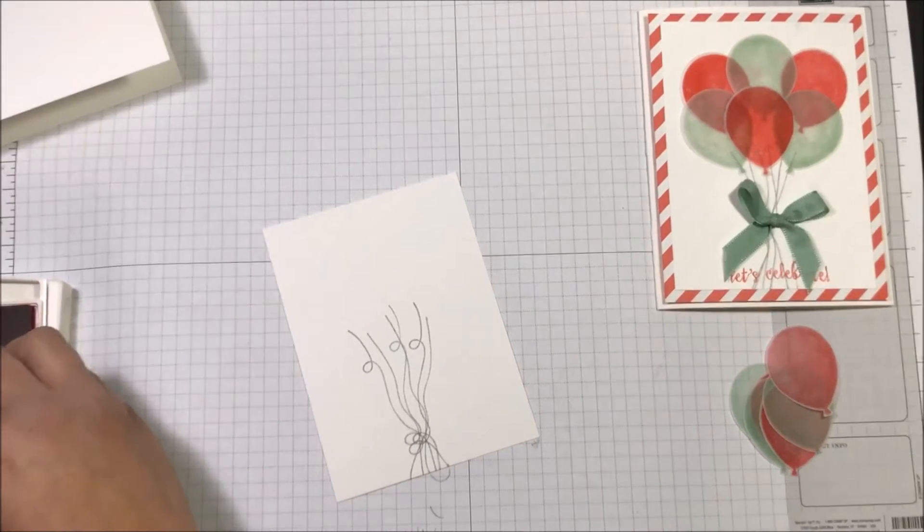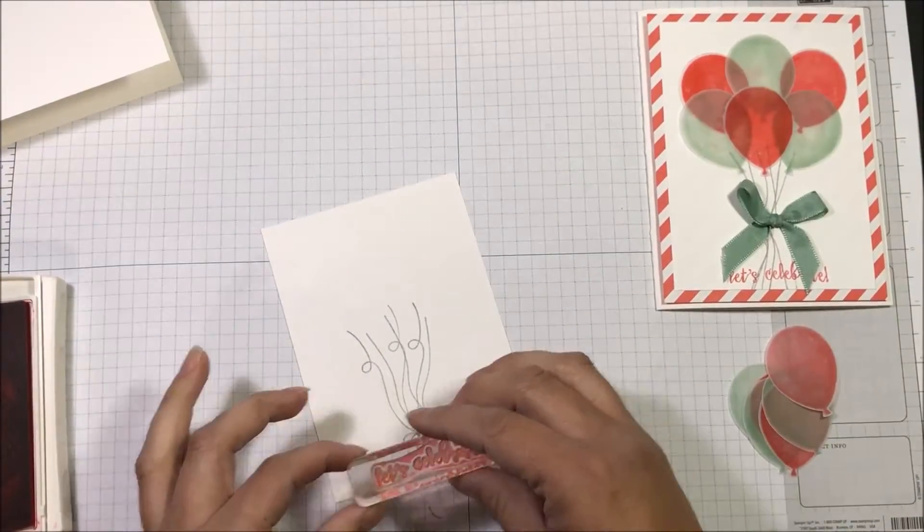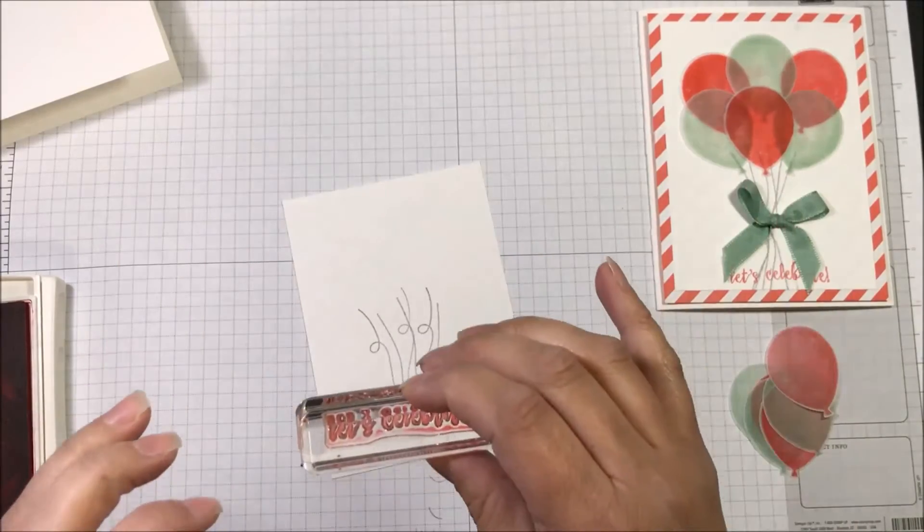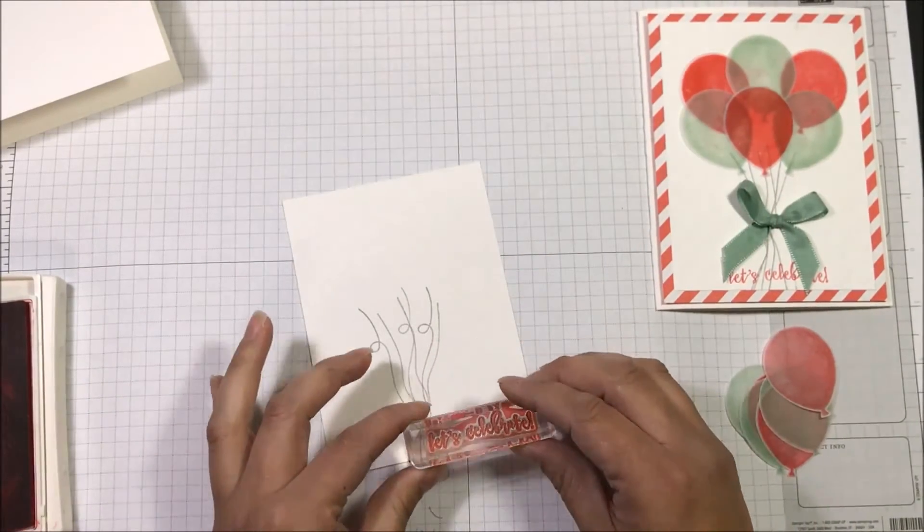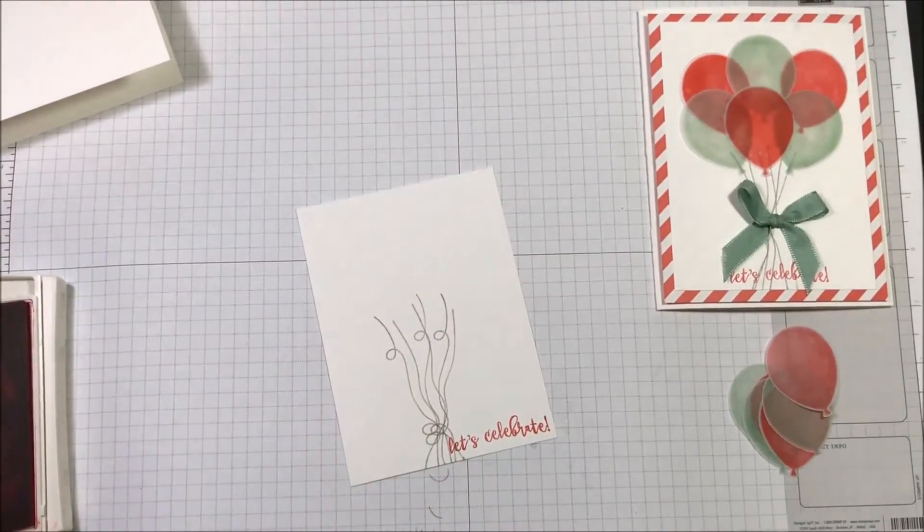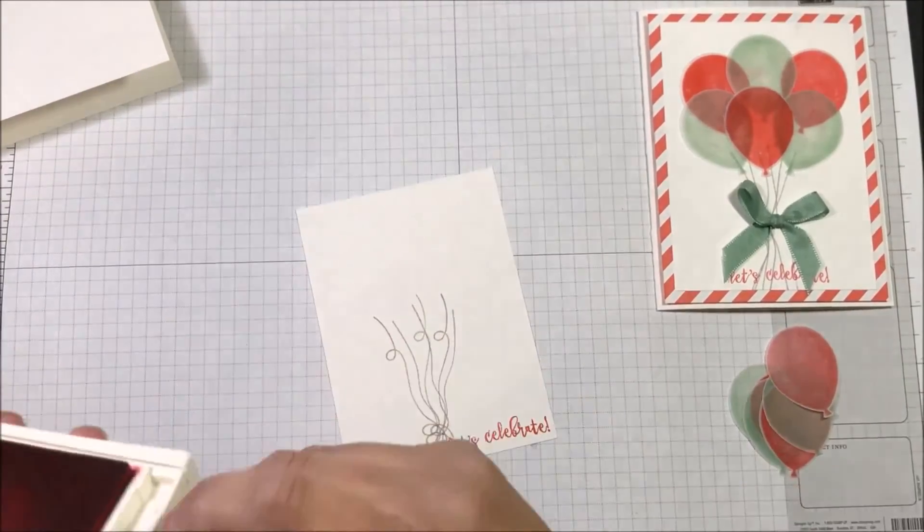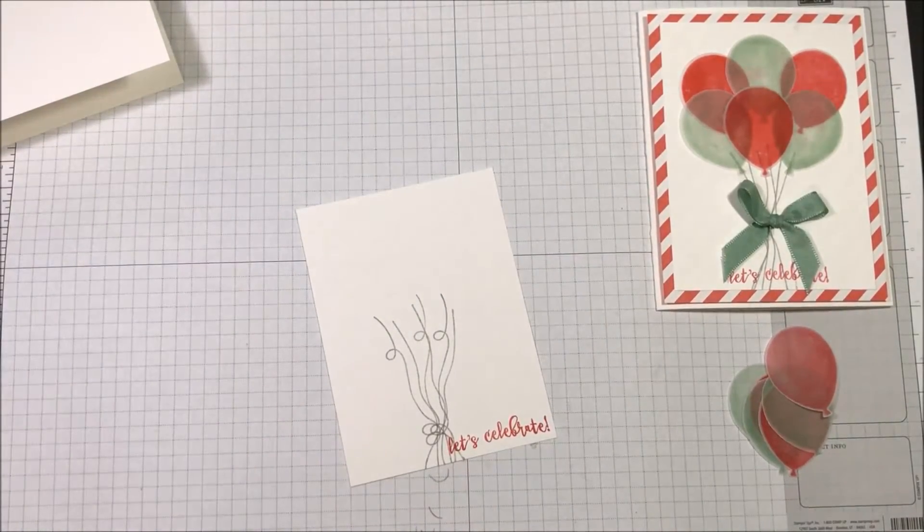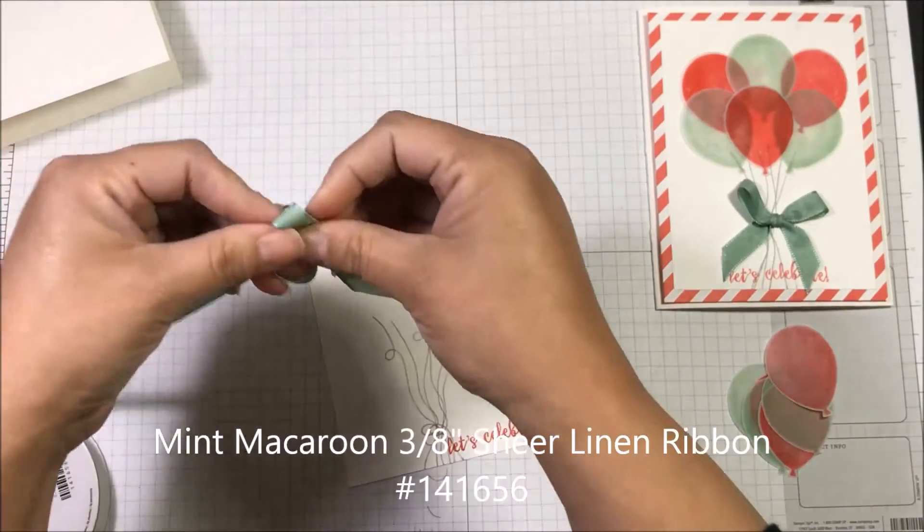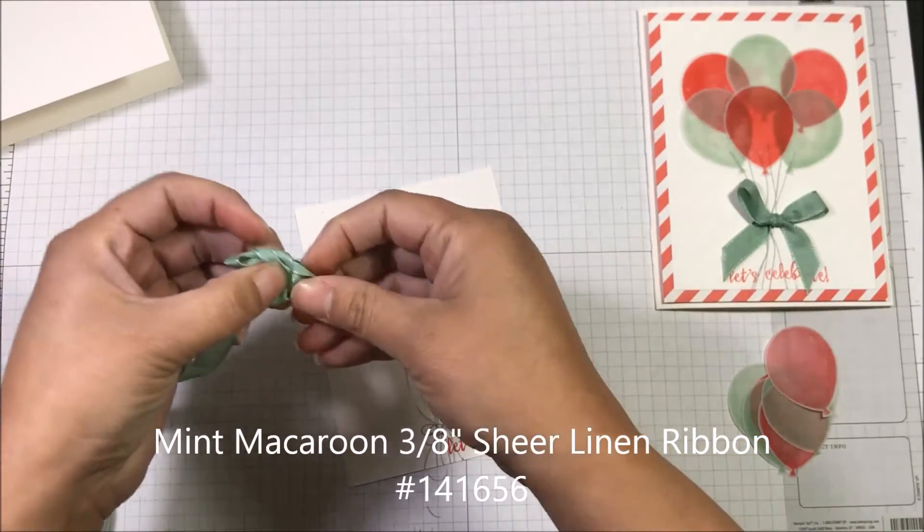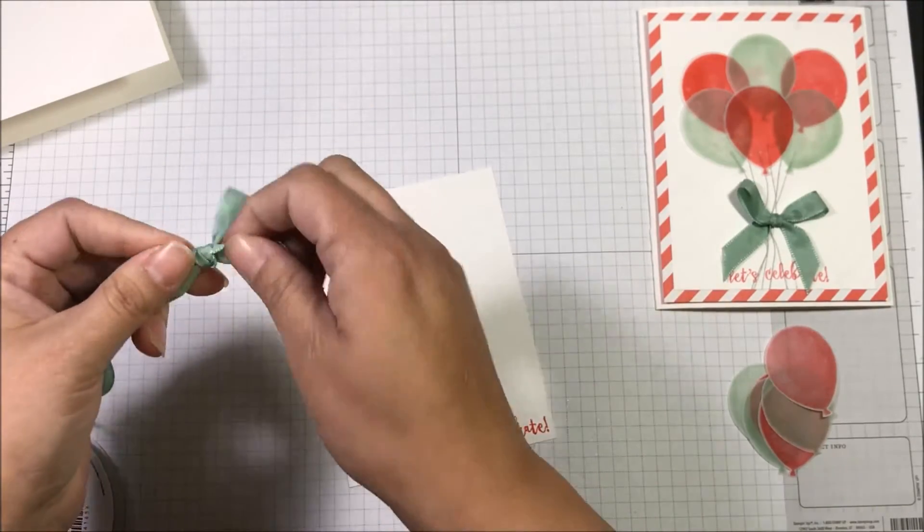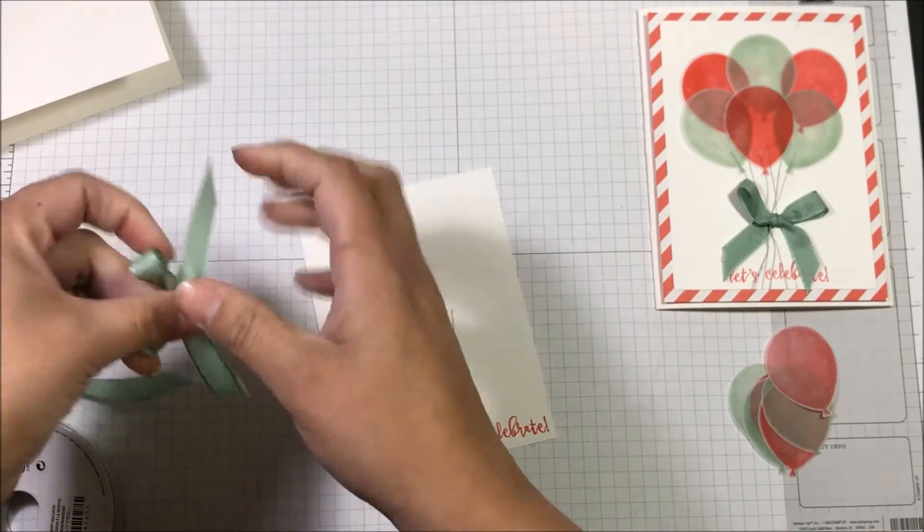Okay. You can put this off to the side if you want to, or you can put it anywhere. But actually I thought about adding the sentiment after I had already put the card together, have it up on dimensionals. And I thought, I hope I don't ruin this. So I'm going to actually put this over to the side this time and see how that looks. Let's celebrate. That looks cute. The other thing I did is I got some mint macaron ribbon and I'm going to tie a knot and I'm going to put it right there in the middle of that bunch of strings or what is it called?